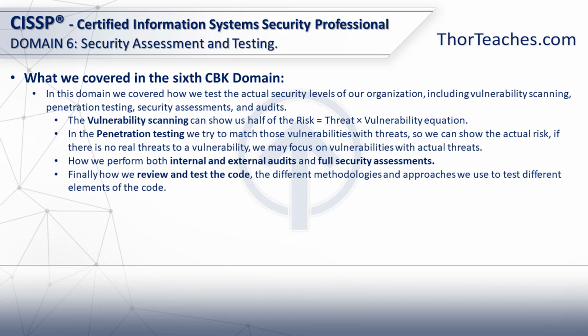We looked at how we perform both internal and external audits, and how we do a full security assessment. And then finally we looked at how we review and test the code we've written to make sure it is as secure as it should be. And obviously, security is a requirement just like the functionality is. Which methodologies and which approaches did we use to make sure both the code is functional and it is secure?